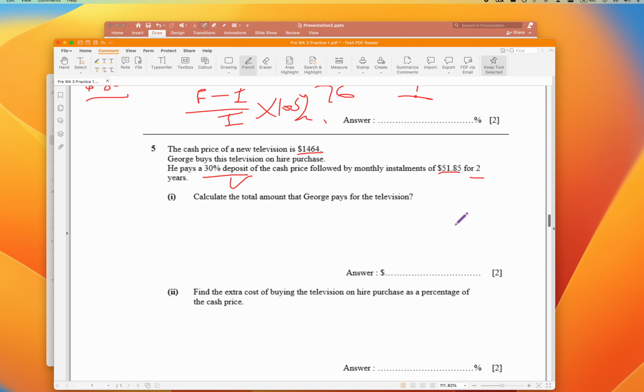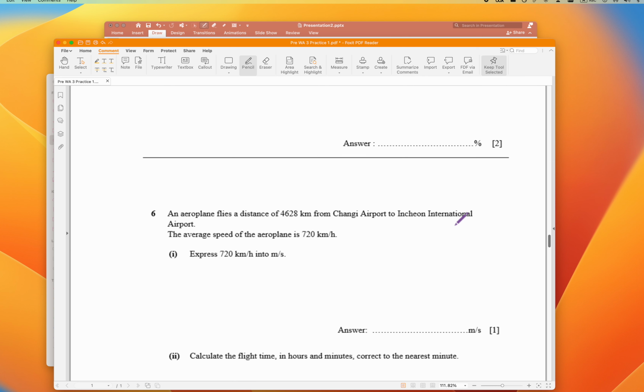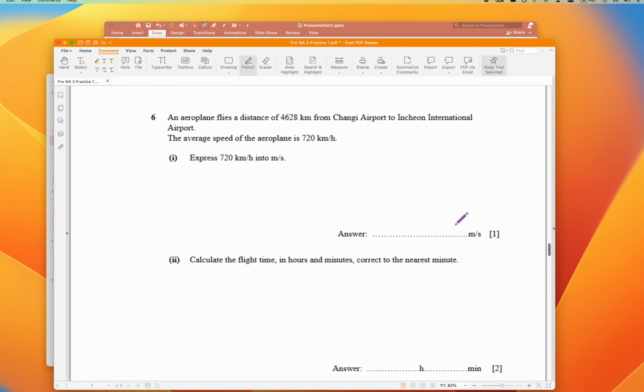You understand? Okay, good. If you have a minus, you don't go and delete the minus. I mean, during the calculation, no need to delete. Only when you write the answer into this. You understand when you include that minus or when you don't include the minus now? Calculation, include or not include? Include. Yeah. During the calculation, don't delete the minus sign if there is a minus sign. But when you write the answer, okay, good. So looks like hire purchase scheme, you know how to do it already. Okay, this is the speed question. So when it comes to speed question, you need to bear in mind of the unit. Okay, can I take a look?